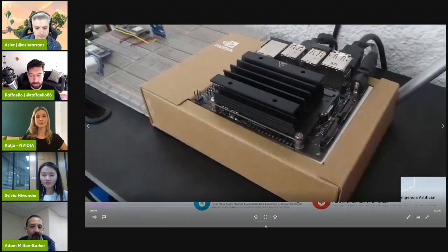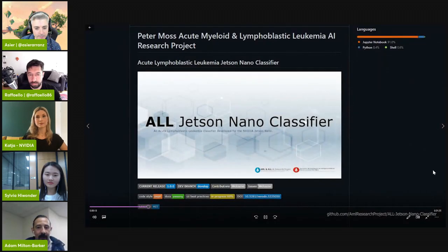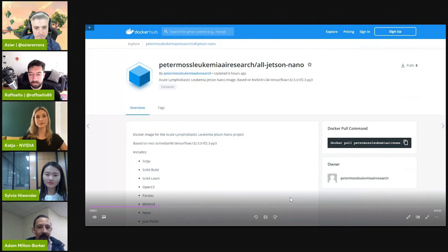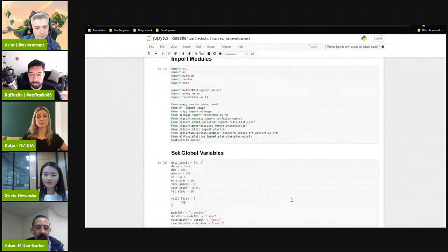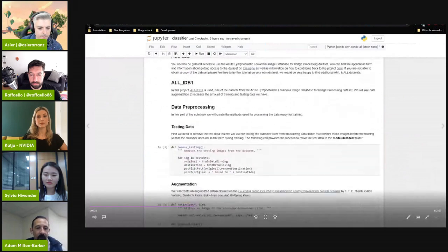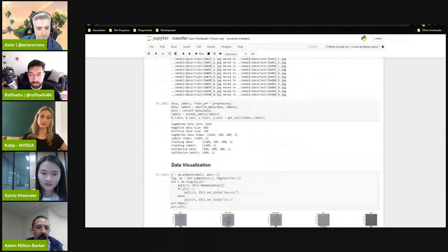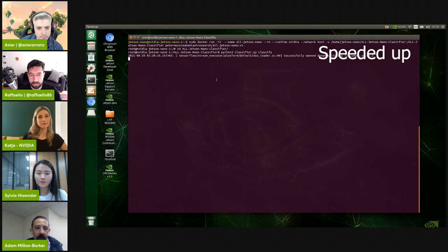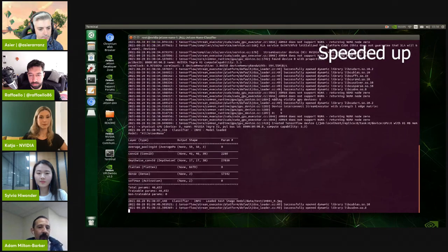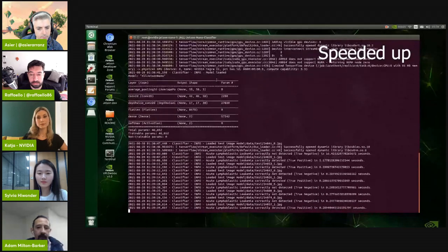This was my AI Jetson Specialist certification entry. These are the slides of the datasets we use, and I created a Docker to make it easy to install on Jetson Nano. This walkthrough covers the Jupyter notebook available on GitHub, which includes all the code for augmentation and training. The left-hand side shows the training computer and the right-hand side shows the Jetson Nano. Note: the dataset is free but you must apply to Fabio Scotti for access — links are in the GitHub.